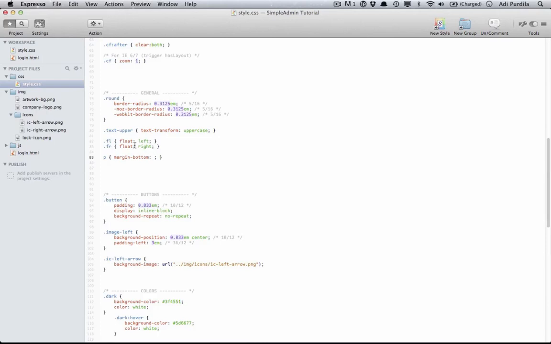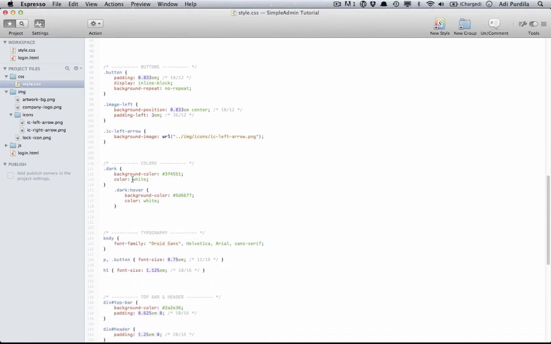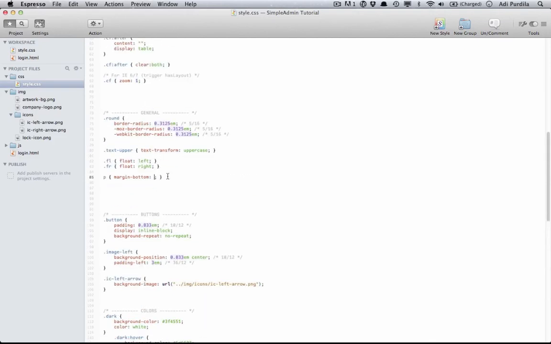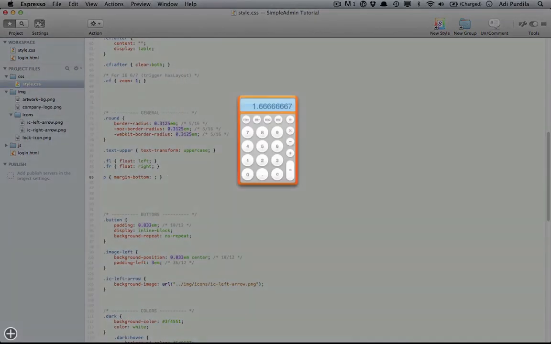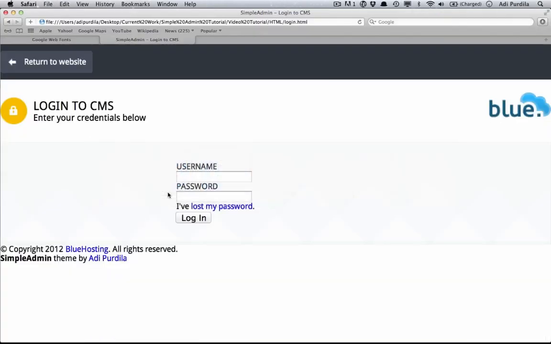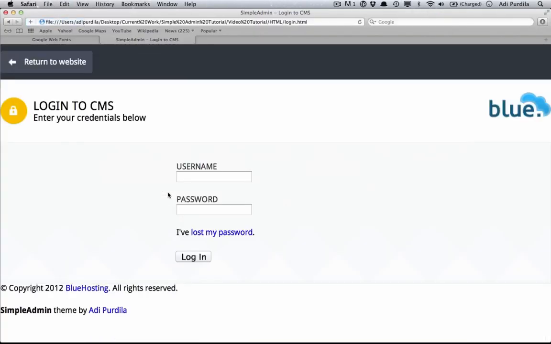And remember, we set the paragraph font size to 12 right here, so it's going to be 20 by 12, 1.666 em. All right, looking good.